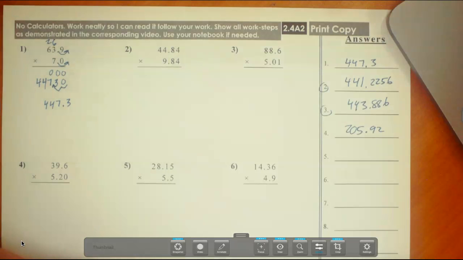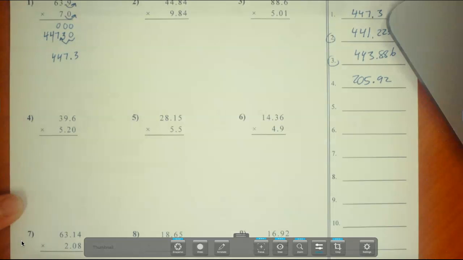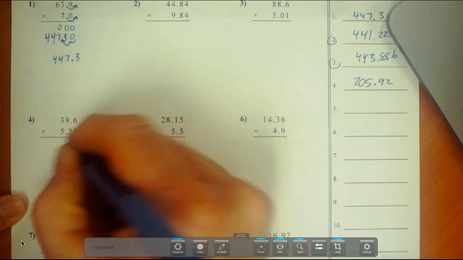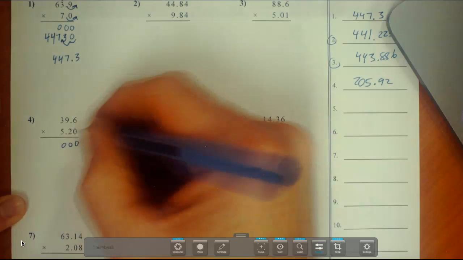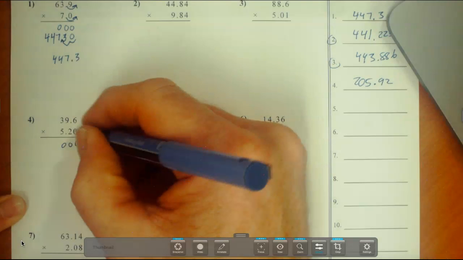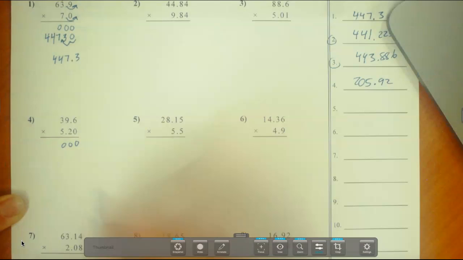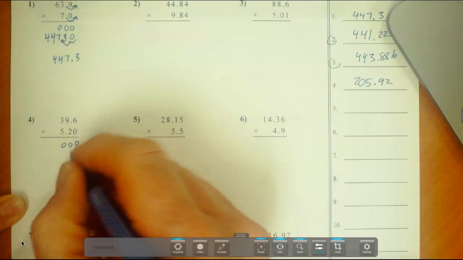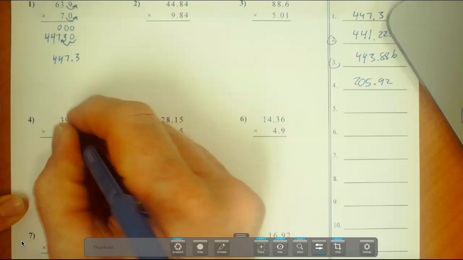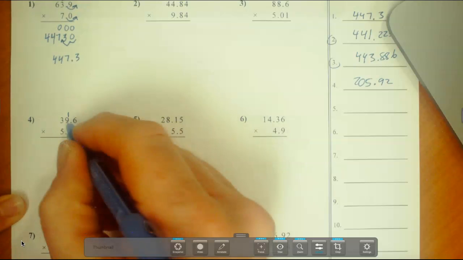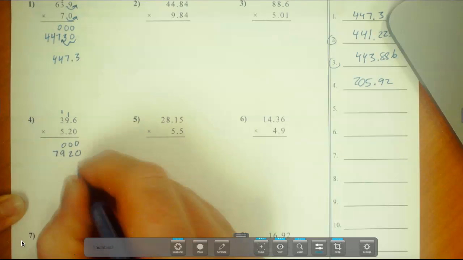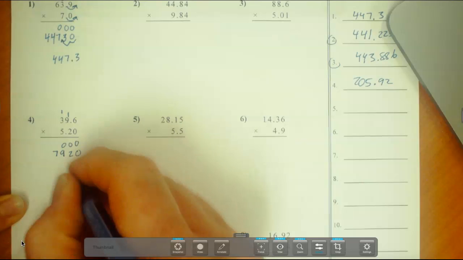All right, let's take a look at the next one, which is number 4. This looks like a little bit of an easier one. Okay, we know that we're just going to get zeros all the way across. Correct? Because this first 0, but if you didn't get it, 0 times 6 is 0, 0 times 9, 0 times 3. All right, so now let's do from the tens place. We're going to put down our 0 placeholder. 2 times 6 is 12. There's the 2. Here's the 10 for the 12. 2 times 9 is 18, and 1 is 19. Here's the 9. Here's my teen. 2 times 3 is 6, plus 1 is 7. Now we're coming over here to multiply from this place. We have to put down 2 zeros.